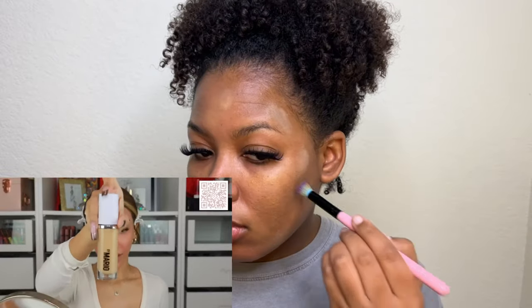I do also have the new Makeup by Mario foundation that everyone's been raving about. And I did try it and I do like it. Okay, like I said before, I'm using Fenty Beauty and I'm using my Pro Filter Soft Matte Foundation in the shade 385. And I did go back in with some of the Pretty Vulgar Concealer to just blur it out a little bit more. And I got it in the shade 63 Middle Ground.